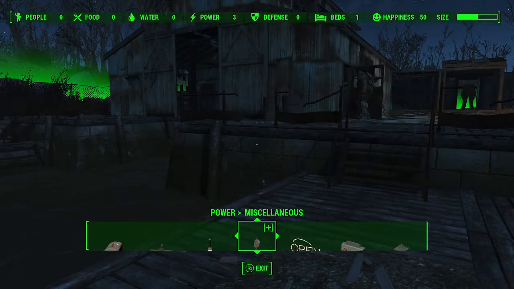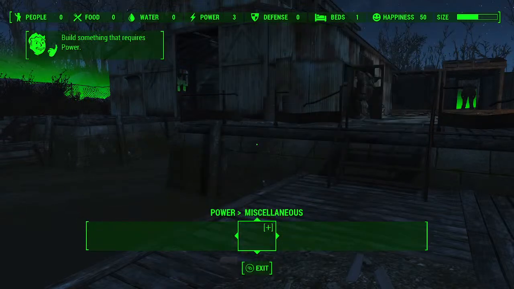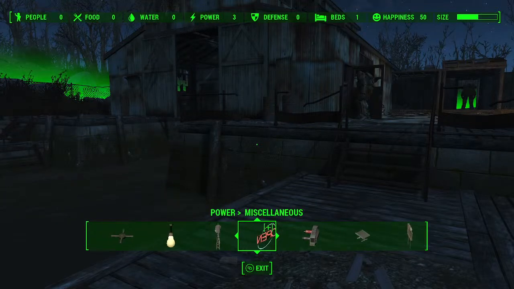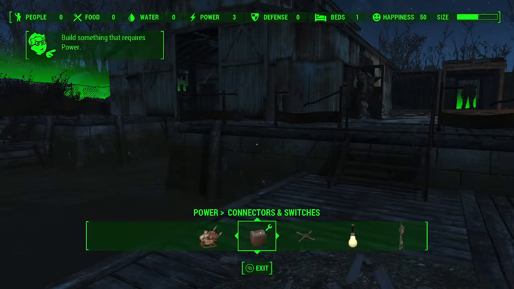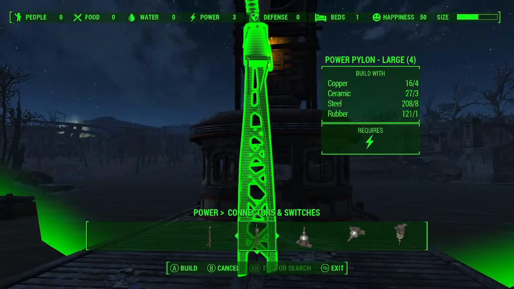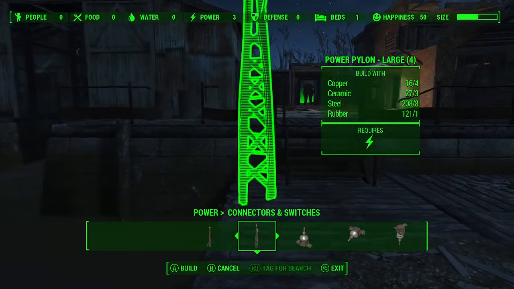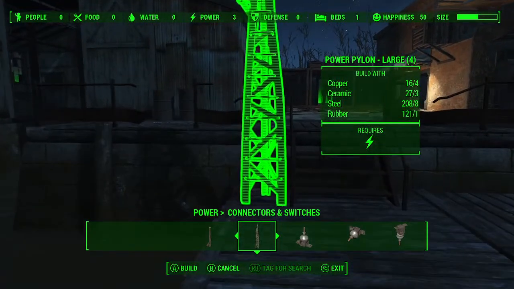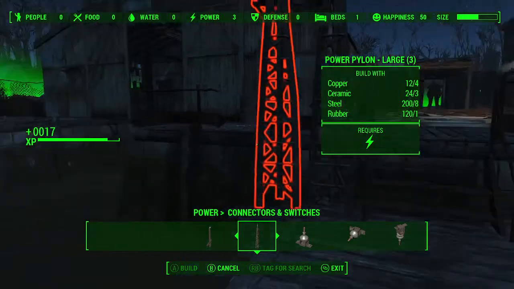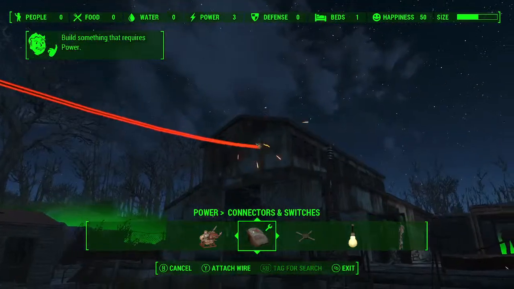I need a beacon. No, first I need a terminal. I need something to connect to. I don't want no power signs or that or that. Here we go, connectors and switches. This is a terminal of power. Can I make the big one or something? That's pretty good. Yeah? Not sure how close it has to be. If I remember correctly, you do that.